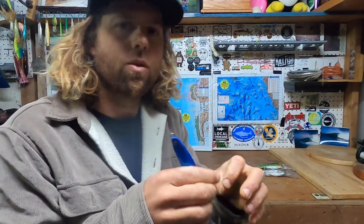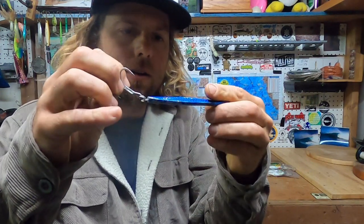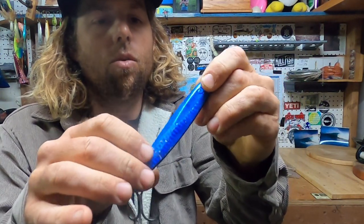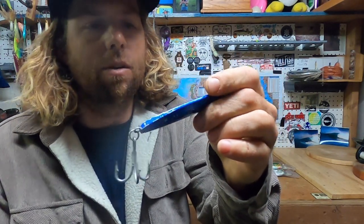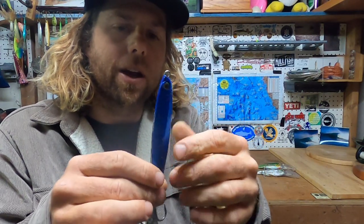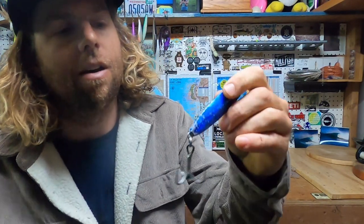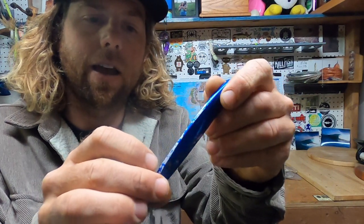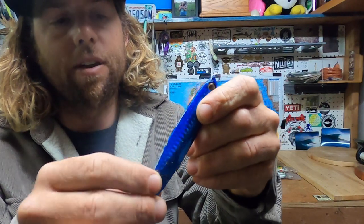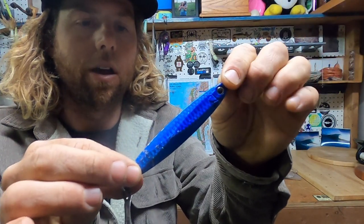Number three is the one and only Shimano Colt Sniper. This is a newer lure but it's becoming a classic because so many people have caught so many fish on it. Before using it on the solo skiff, I was using it on the charter boat and one time I caught two yellowfin on one cast — hooked one with the hooks and the other got wrapped in the line by the tail. The Colt Sniper comes in a variety of colors and sizes. I have a purple 100-gram right here.